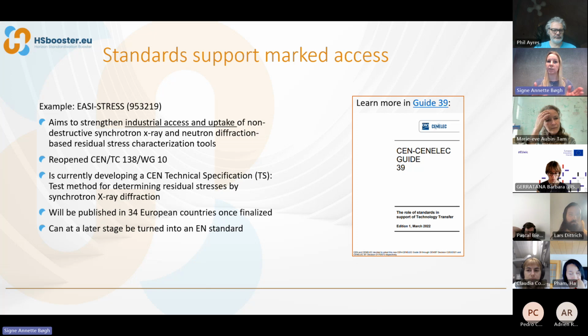Of course, there's both patents and standards, and they each have their roles in innovation. Patents are mostly if you want to protect your technology. But sometimes it's not enough to protect your technology. Sometimes you also need to make sure that there's trust in the market for your technology. And this is something you can do via standardization. So if you want to create trust and sort of spread out the technology, then you also need to consider standardization in your project.